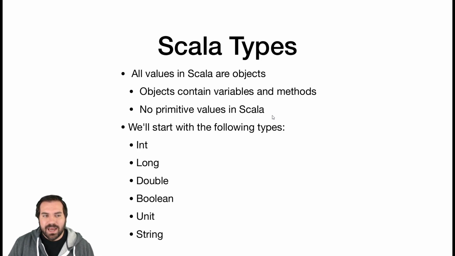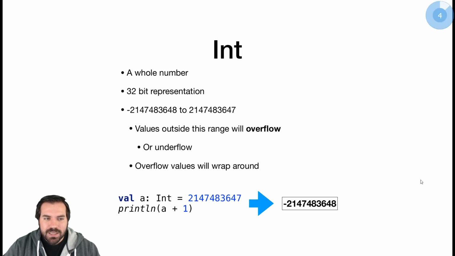Everything is an object. So let's go through these types and talk about what each one of these types is, how it behaves, and talk about them in a little bit more depth than you did in 1.15, because you did use these types, or the JavaScript and Python equivalents of these types, in 1.15. But let's go a little bit deeper. Not too deep, but a little bit deeper.